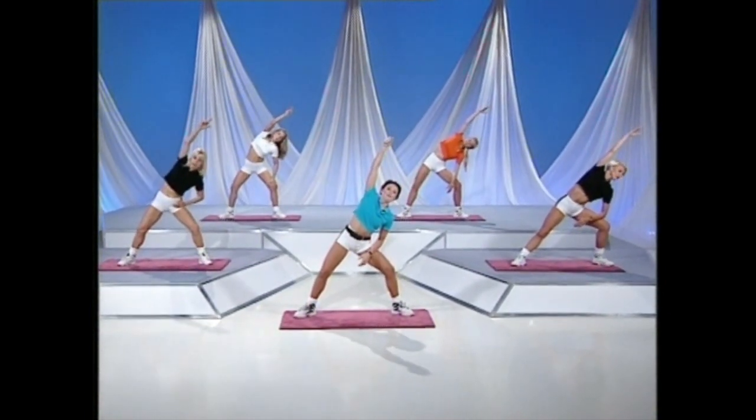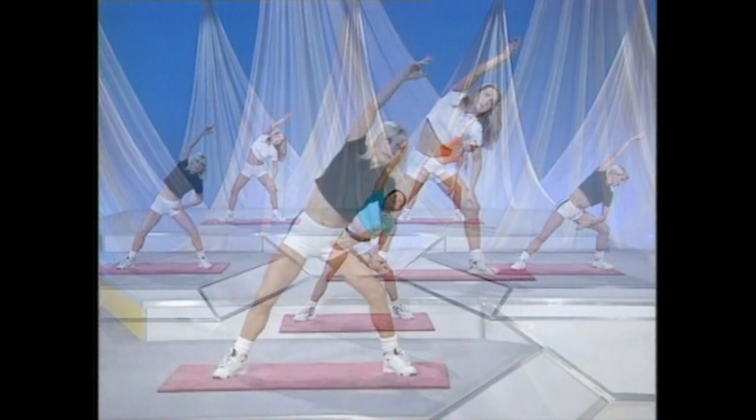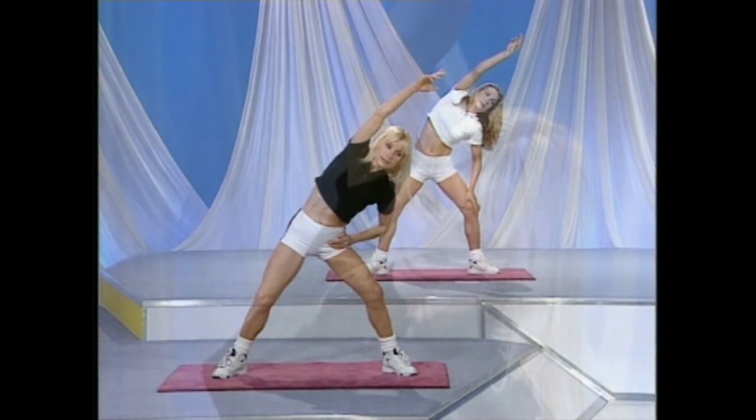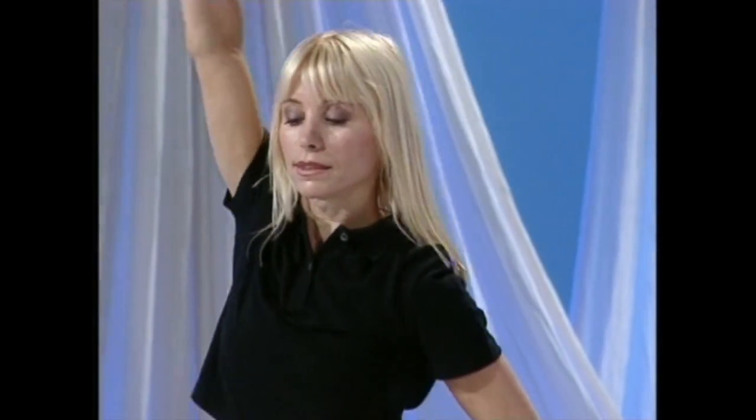Once again, grab the umbrella. Let it pull you across wherever you are. If it's a windy day, imagine that's what it's like in your room. Pull it all the way across, and lift up. And turn around, so face the right corner.